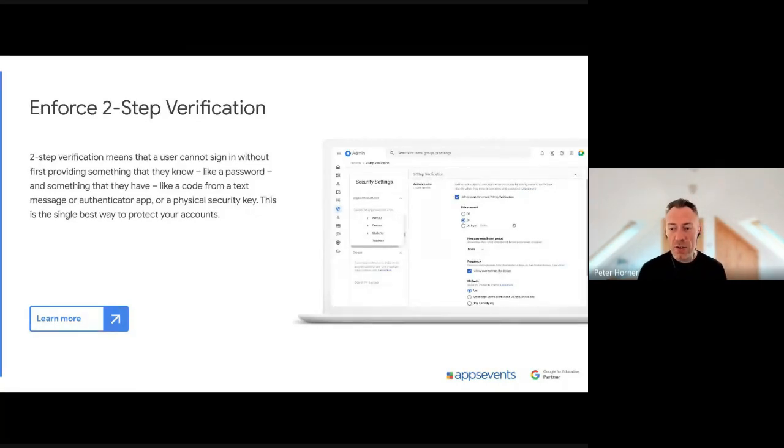And only when you have those two methods to prove your identity is that logon authorized. I recommend turning this on for all of your admin accounts, especially, but also for your staff accounts. And this is, like I say, one of the best ways of protecting your accounts.